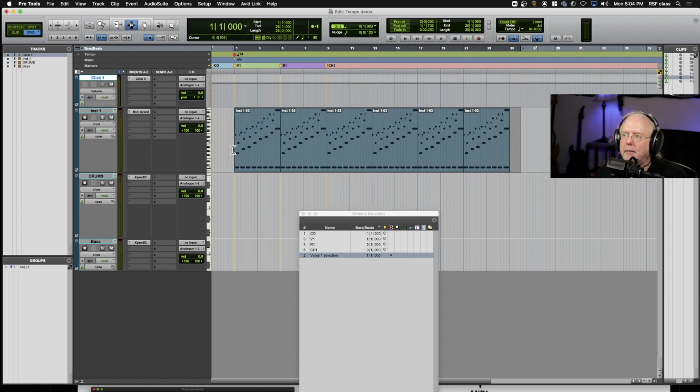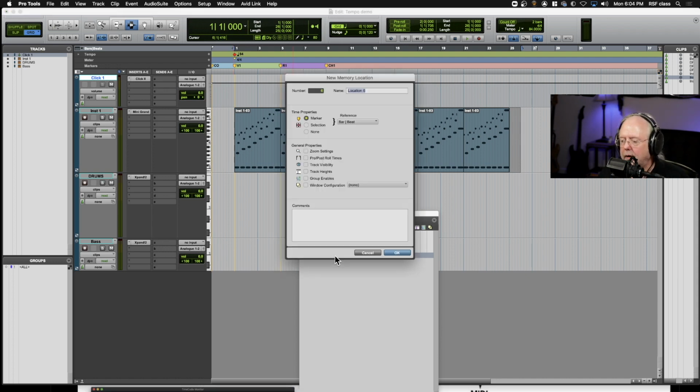Every time I make a recording of this to send to a client to listen to, I want to be able to send him the same length. I want it to always start in the same place and end in the same place. So by saving a selection, I'm hitting enter, and I'm moving it from marker to selection. I could name this, what I like to call it is bounce.